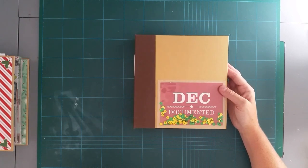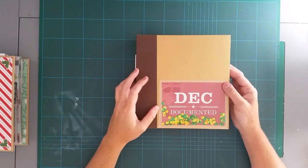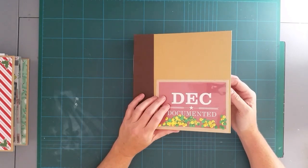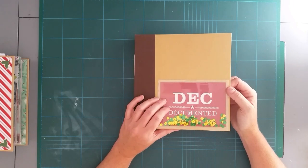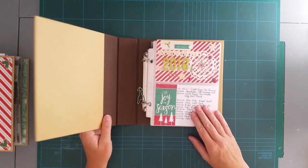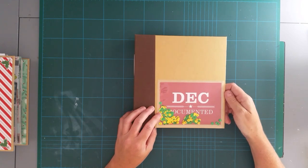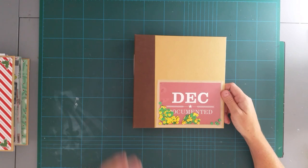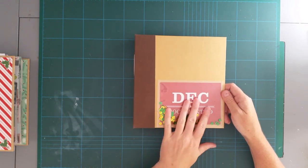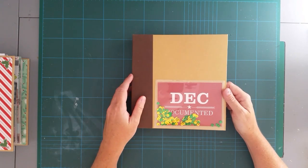I used to do Journal Your Christmas many years ago. I think I did 2 completely, and then I did one that I set everything up and then never finished it. So then I had a little break from it all, but got back into it then. This is 2016. And it's quite interesting to see how differently my albums look from 2016 to 2018. So this is the first one I did, and as you can see, it's quite a simple front to it.